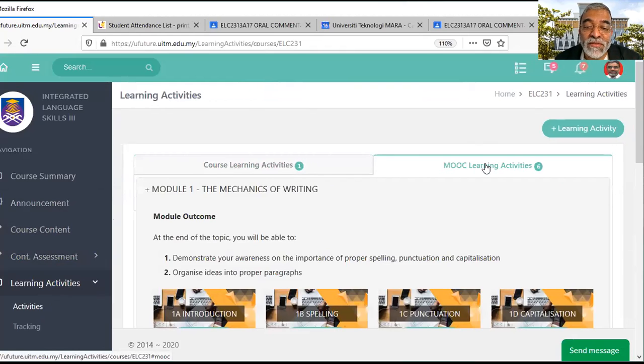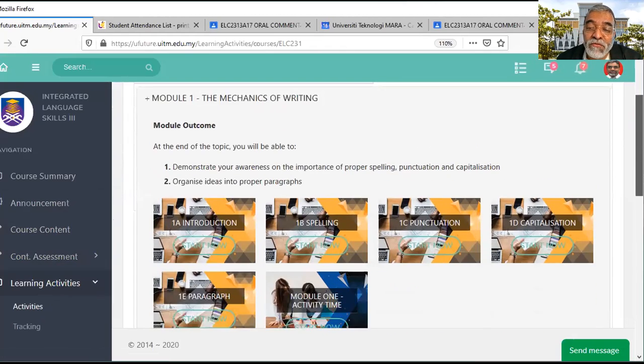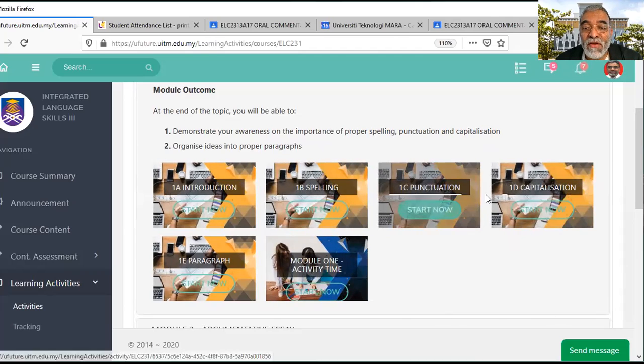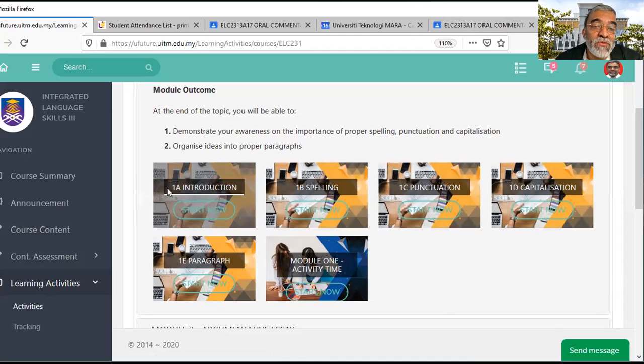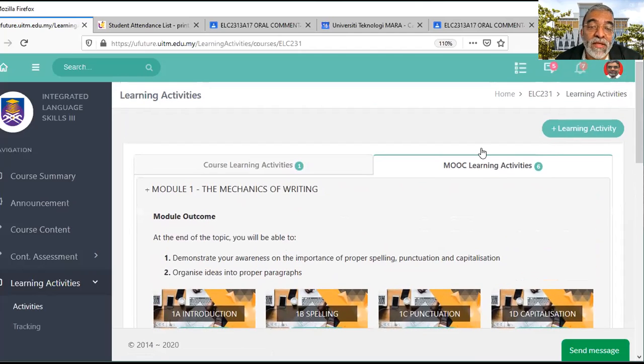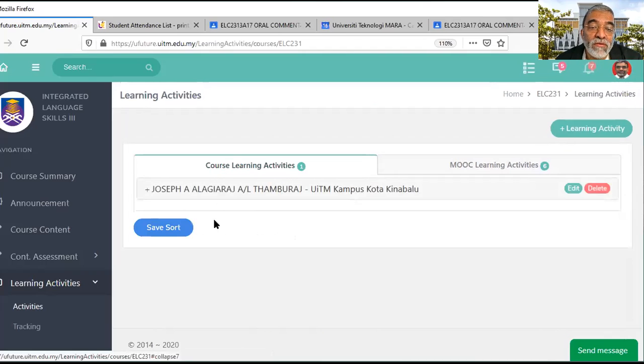So this is another platform. If you have no time to do any activities, maybe you can ask students to do these MOOC activities. For those lecturers who want a different way of learning, you can ask students to go to MOOC, or you create your own course activities.